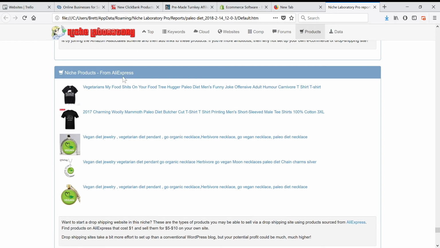And niche products, these come from AliExpress, which you might not have heard of. This is basically a website which links up Chinese sellers with buyers across the world. You can sign up for an individual user account. You'll find that there's a few more products than Amazon, and also the prices, they used to be lower, although they seem to be going up quite a bit. If you're thinking of being more ambitious and making an actual e-commerce store or a drop shipping store, then you can really go to town looking for really good products on AliExpress.